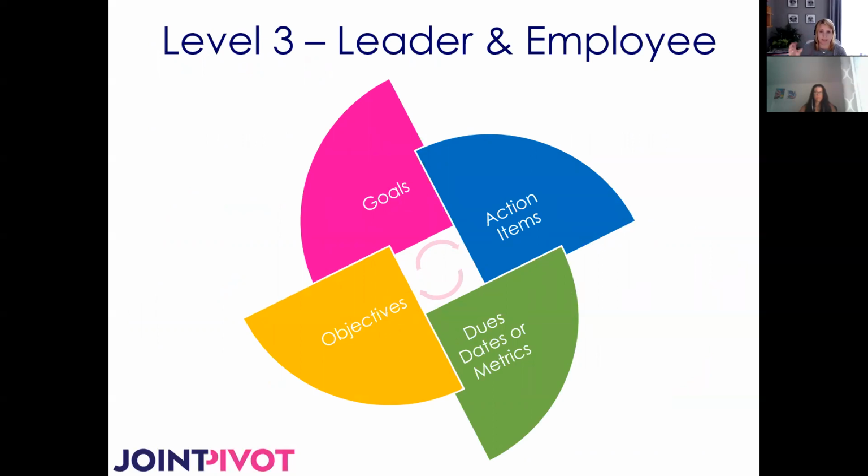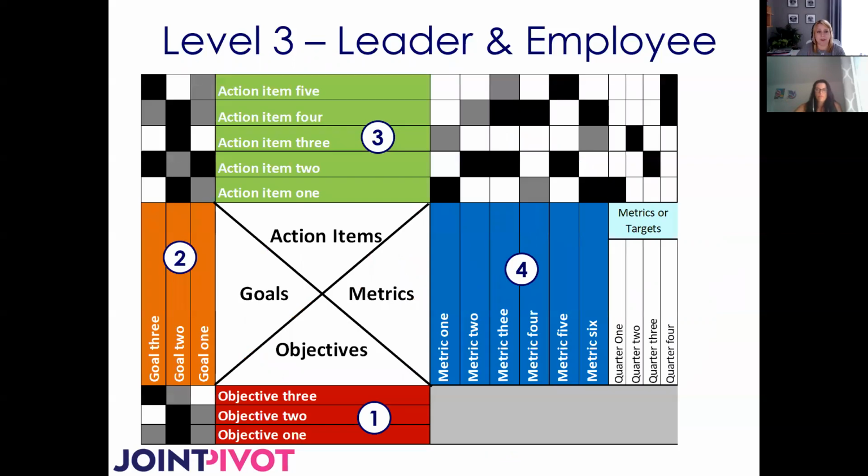So again, ultimately, that leader and the employee go from objectives to goals and action items, and then due dates and metrics. And the same thing as the last one: you pull the objectives and your goals right from the pinwheel before this. So our objectives have now moved into this red spot. They were over here in this 2 spot, and our goals have moved from the green spot to the orange spot. Our action items are now where we are starting. So your orange and your red should be the same, coming from the last X matrix. And now you're starting to think about specific action items that you need to get done.